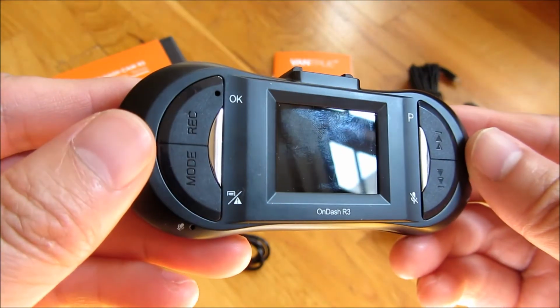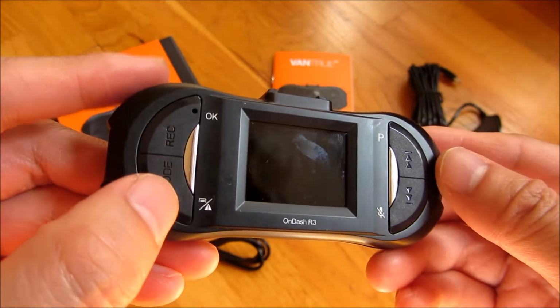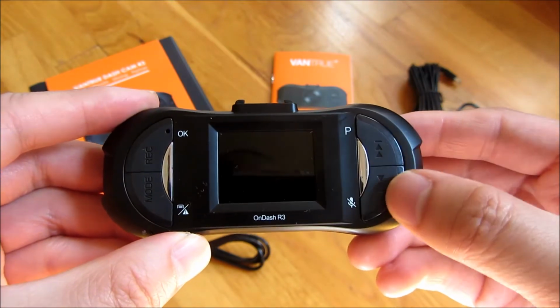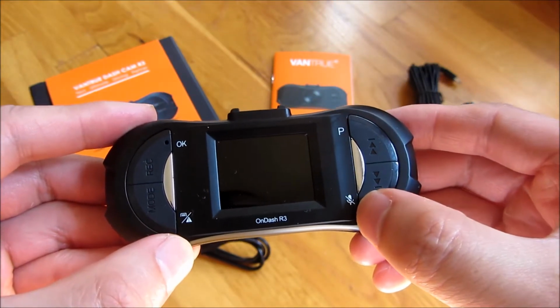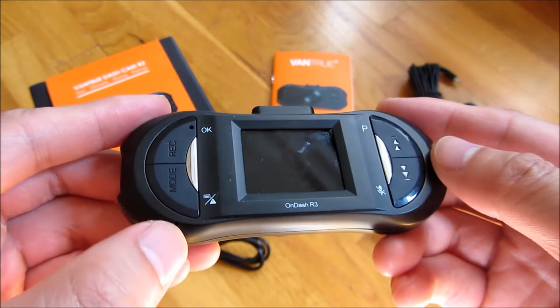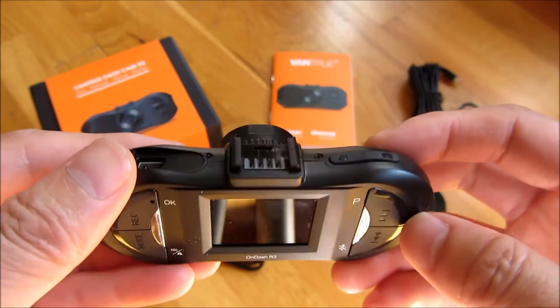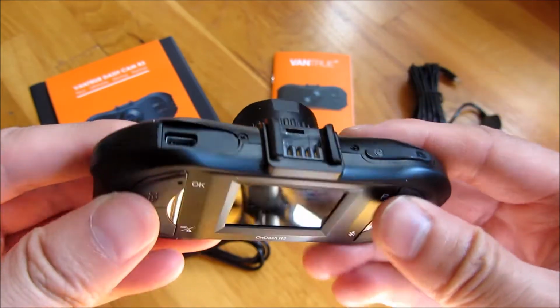So let me go over some of the buttons. You'll see there's a record button, a mode to get into the setup, the various configurations, and then just navigation buttons to go up and down, but also quick buttons for muting the dash cam or putting it in parking mode. And you'll see that there is a mic here, and this is the suction cup mount.